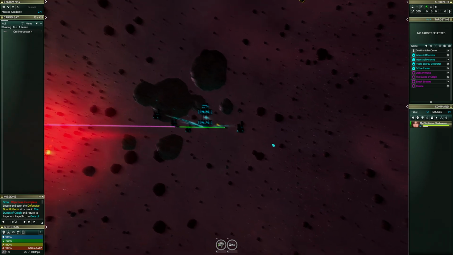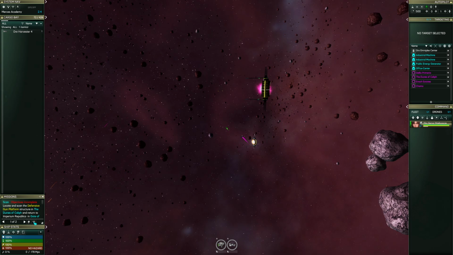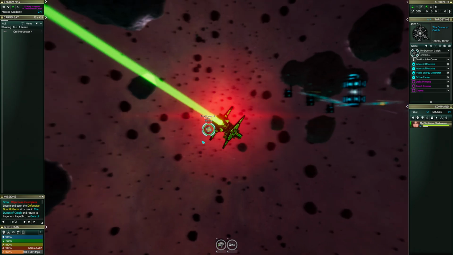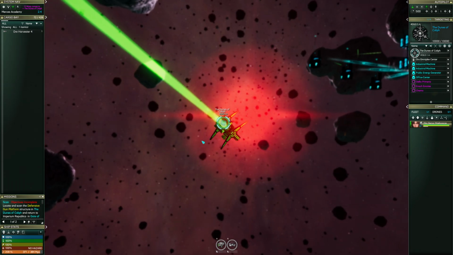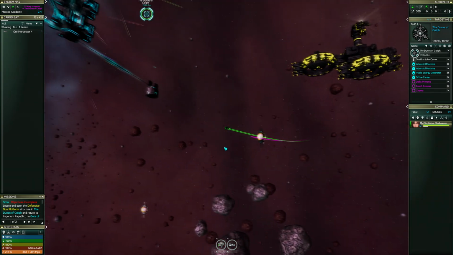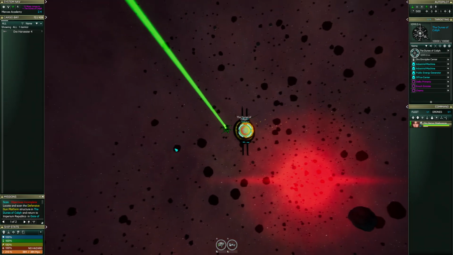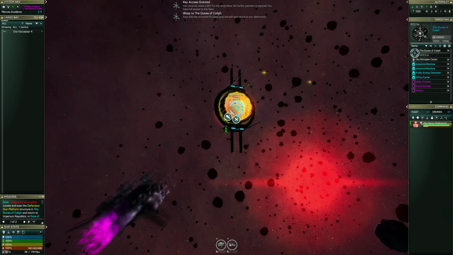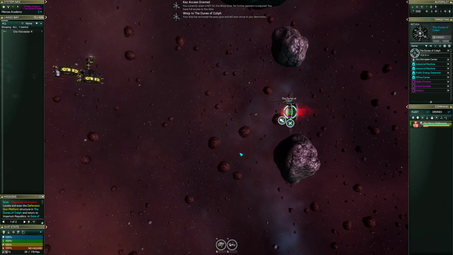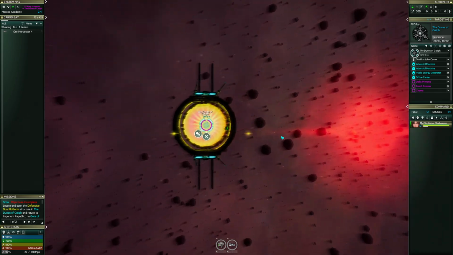Shouldn't be that far out. GPS activated. Alright, so let's do that again. I really like that you have the option to just continue from the save. Okay, so what happened here? I started scanning the platform and immediately I'm getting attacked. So basically it's just scan and get the hell out.